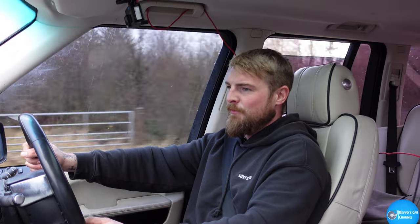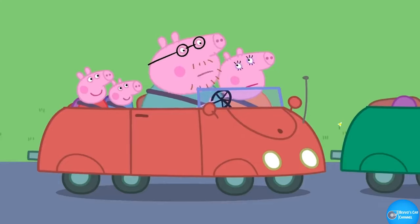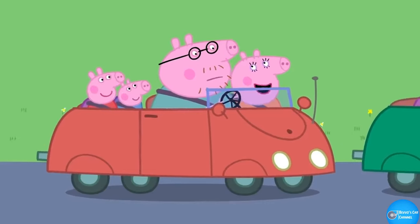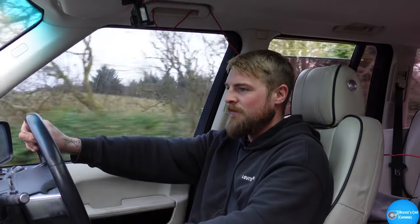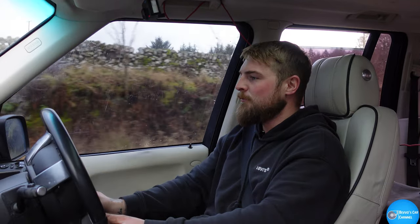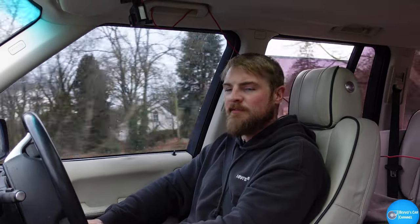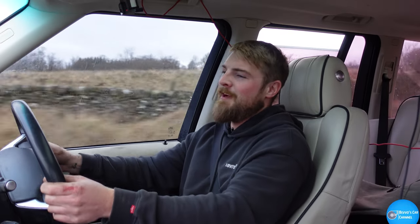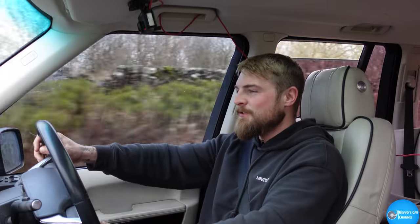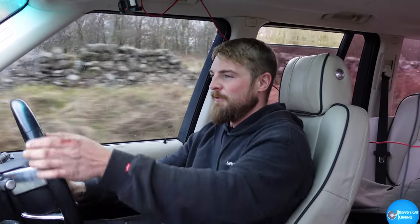I actually like it when people overtake me — you don't see enough of it anymore. One person on a country lane doing 25 miles an hour in a national speed limit area and you'll have 10 cars just sat behind them going down a straight — and it'll be clear. Driving's changed so much in this country. I should have brought my flat cap to blend in as a farmer, slowing people down. Thinking about it, if I could go back to before I bought the Touareg and buy one of these instead, I probably would — I'd just be terrified of the maintenance. But it's a Range Rover.